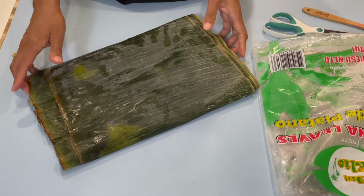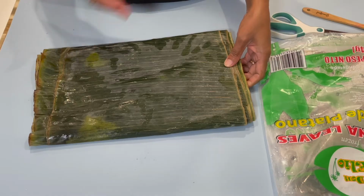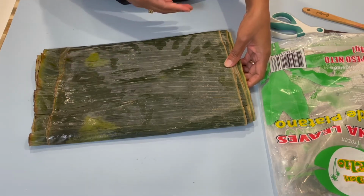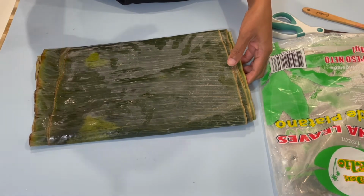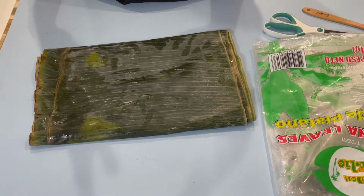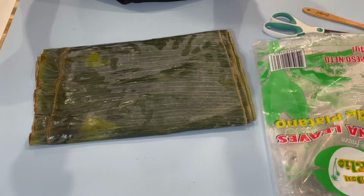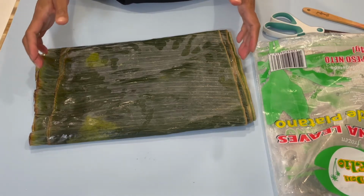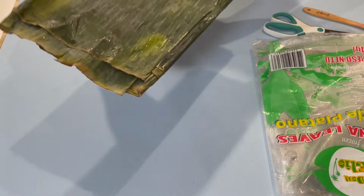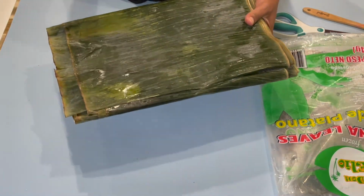I like to wash them too, because I'm not sure when they were packaging it how they did it, if they wash it or they didn't wash it. So I like to be on the safe side and wash it, and the hot water will eventually give me that nice flexible leaf that I'm looking for. So I will go put this over the sink and wash them, and I'll come back.